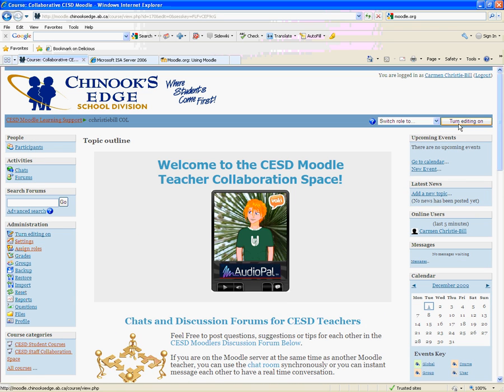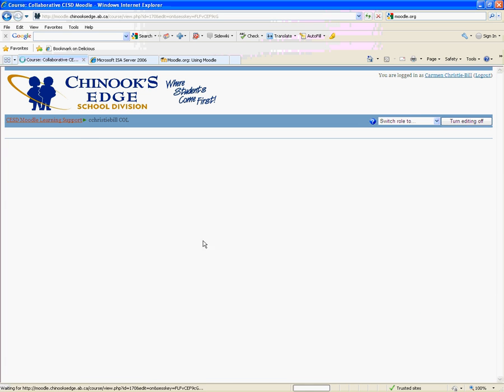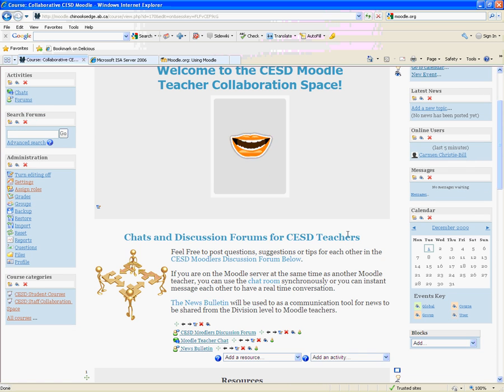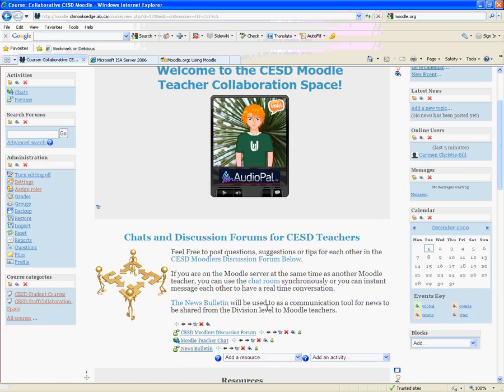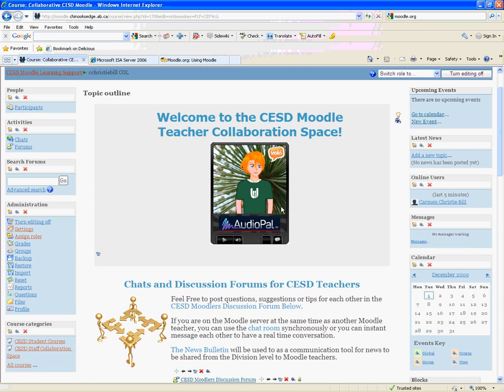To turn your editing on, you can turn it on either at the top left, or I can turn it on over here in my administration course block. And this is how I would have access to actually change any of the content in the middle of my page, keeping in mind a balance of positive and negative space and lots of graphics, having some multimedia in there, having some kind of video is a really good option too.